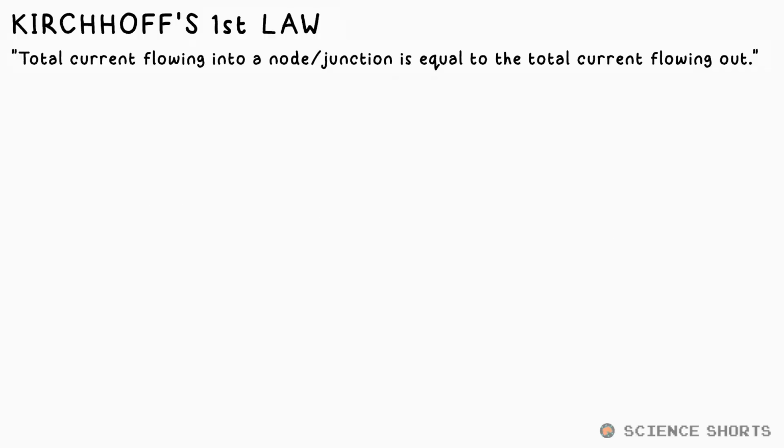Crazy thing is that you probably already know Kirchhoff's first and second laws without realizing. But it's still useful to think about these laws when considering electrical circuits, as they can help us solve some complicated problems. Kirchhoff's first law is this: the total current flowing into a node or junction is equal to the total current out. You know this is true from when you learned about basic parallel circuits, no doubt.